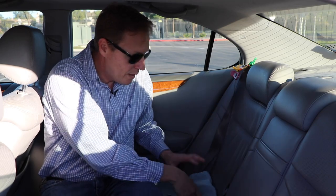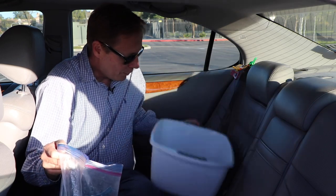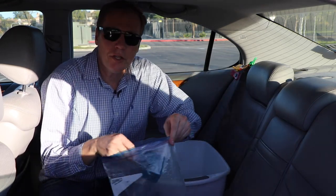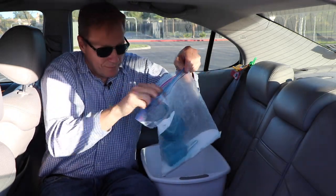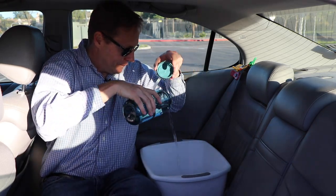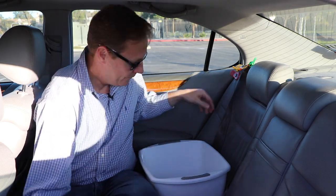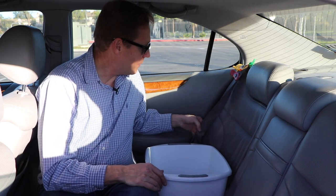Next, take a towel — because there is a dip in your seat, you want the surface to be level. Take a bucket and fill it with water, preferably warm water. You can use dish soap or laundry soap. Pour some in, add your water, and mix it up. You're obviously going to add a lot more water than shown here.